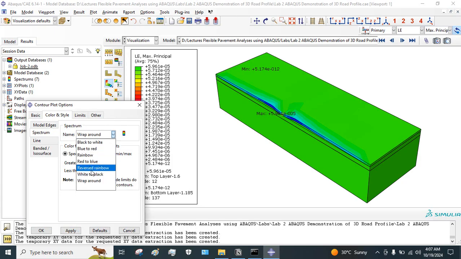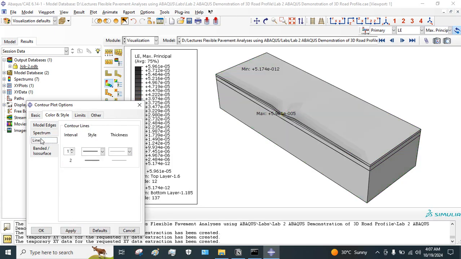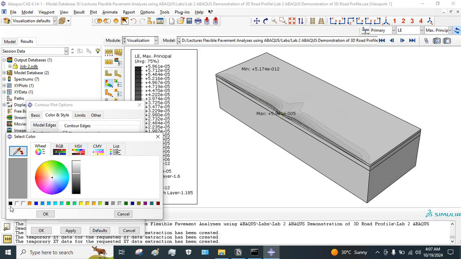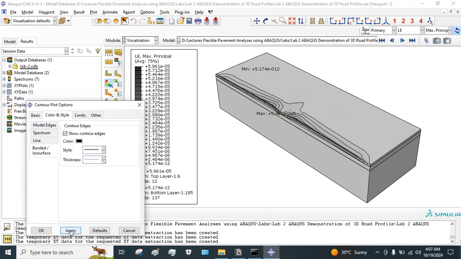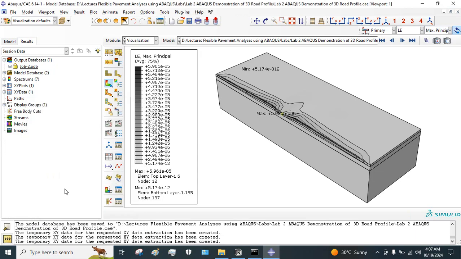So I think white to black would be fine, and show the bounded surface as well. We can make it more interesting by converting it to black. Click on apply, right, and okay.